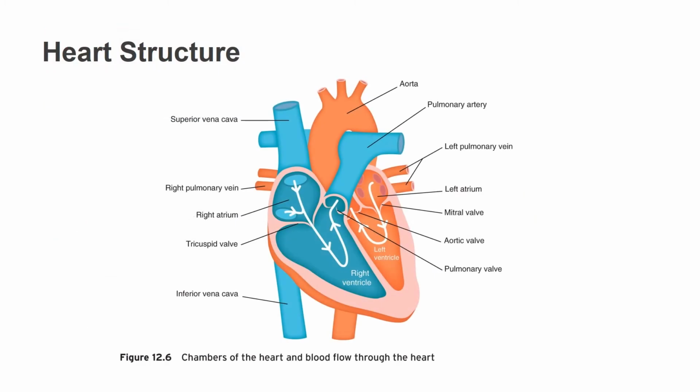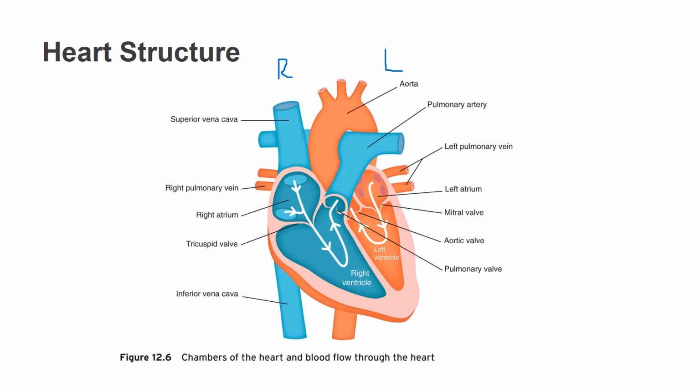Now we're going to consider the heart structure. Whenever we look at the heart diagram, we always assume that this heart is placed in somebody's chest. So if we take this heart, pop it into somebody's chest, then the person that owns this heart, this would be their right hand side, and therefore this would be the left hand side. And that's always the same when we're considering diagrams of the heart.